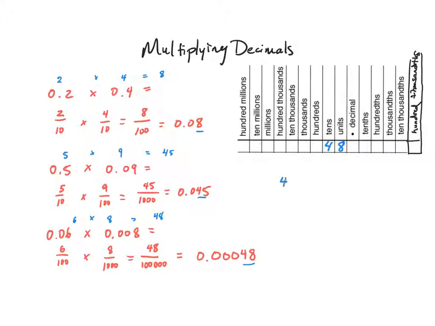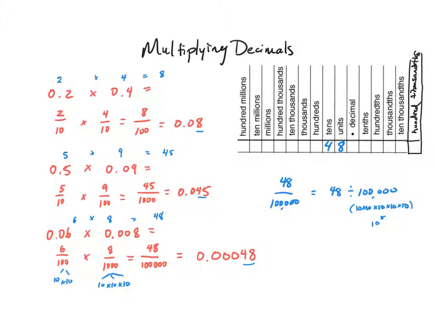So I have 48 over 100,000, which equals 48 divided by 100,000. And 100,000 is really 10 times 10 times 10 times 10 times 10. There are 5 tens there, and you can kind of see that because there are 5 tens right here. So there are 5 tens in our answer as well. So this is really 10 to the 5th. So we know that we need to move our 48 5 places to the right.